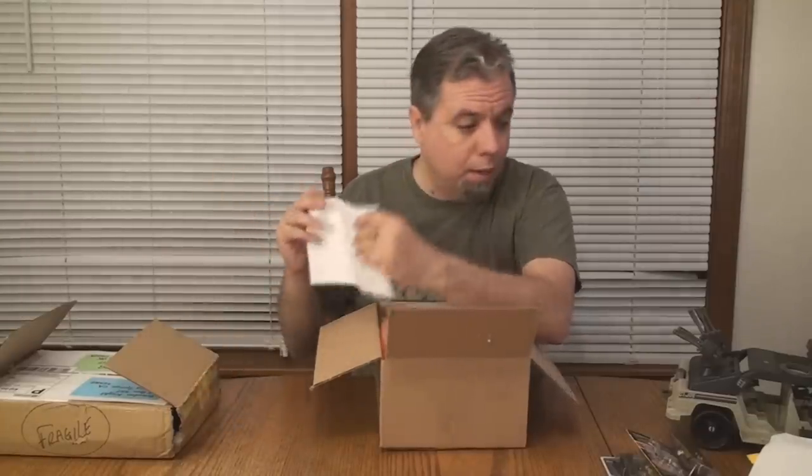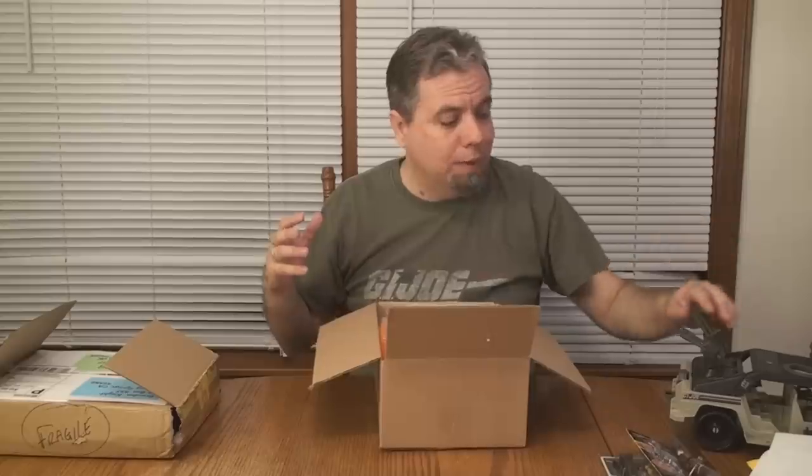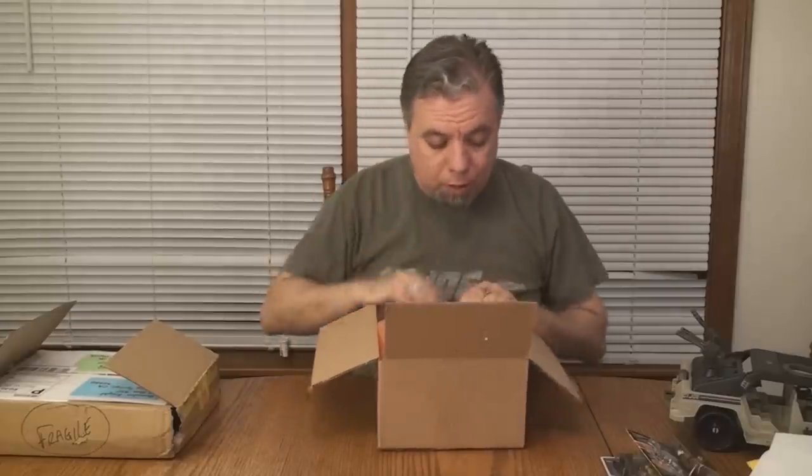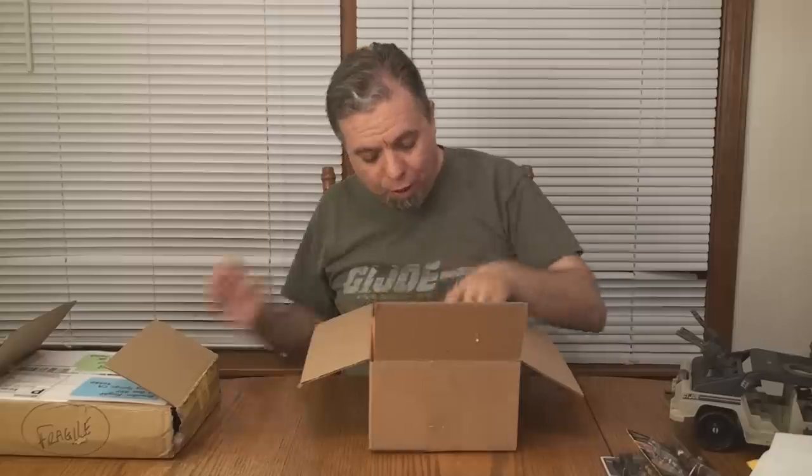Now, as a kid, it did take me a while to get used to superhero comics after cutting my teeth on G.I. Joe. But I did come to appreciate superhero comics eventually. And so let's see what Brandon has here. More bubble wrap. This is the best part. I can never have too much bubble wrap. I totally do recycle this stuff.